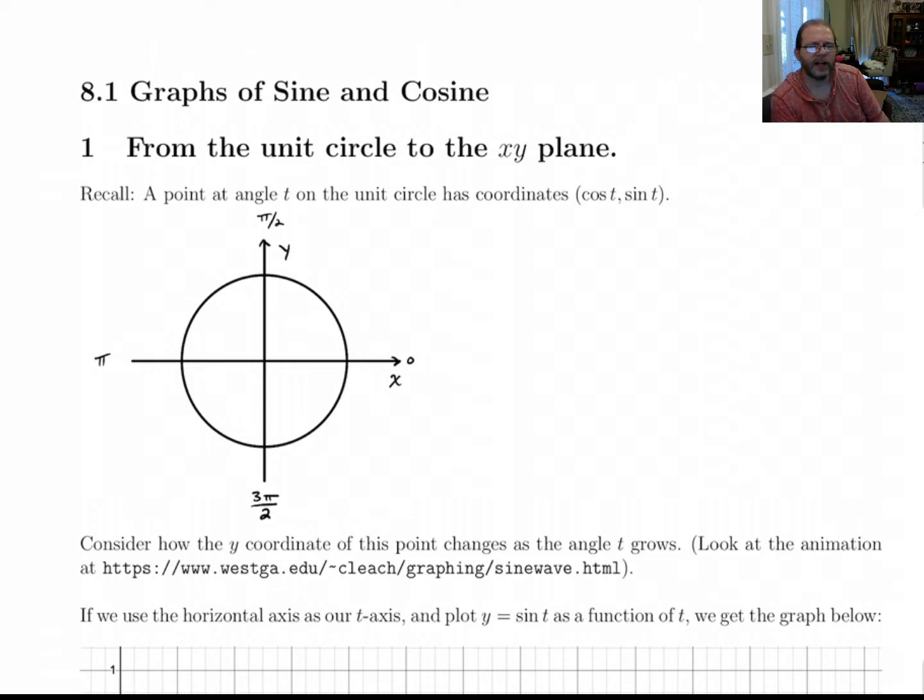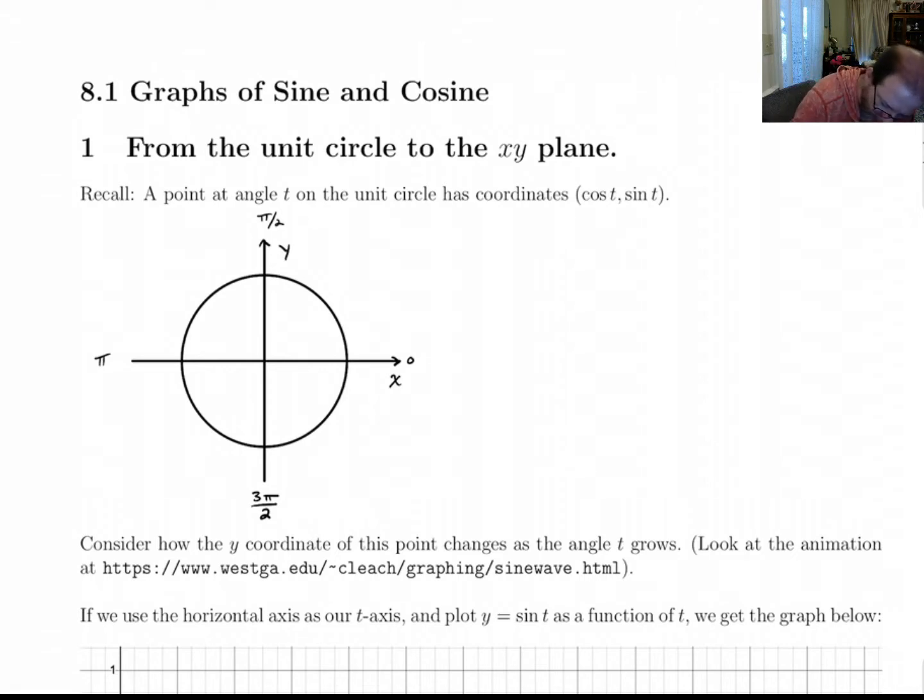When we first define sine and cosine, we define them as ratios of the sides of right triangles. Then we sort of expanded that to the unit circle so that we could look at the sines and cosines of angles that weren't strictly between 0 and 90. And now we're going to look at graphing sine of t and cosine of t as a function in the xy plane. So let's do that. It's going to come straight from the unit circle.